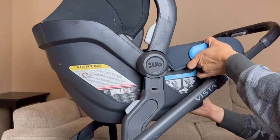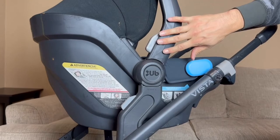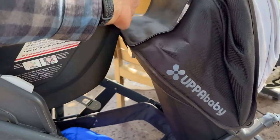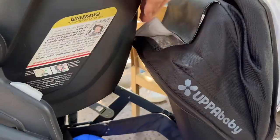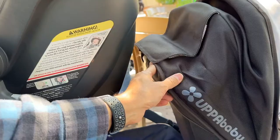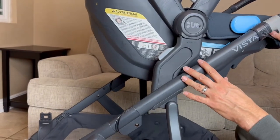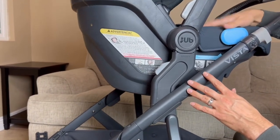I have my car seat right here. All you have to do is slide it in just like that — you heard it locked, everything's good to go. There's more space when you put that bottom stroller seat. You're not going to have any room if you don't have these upper adapters, so it's nice that they made them so you could have more room.